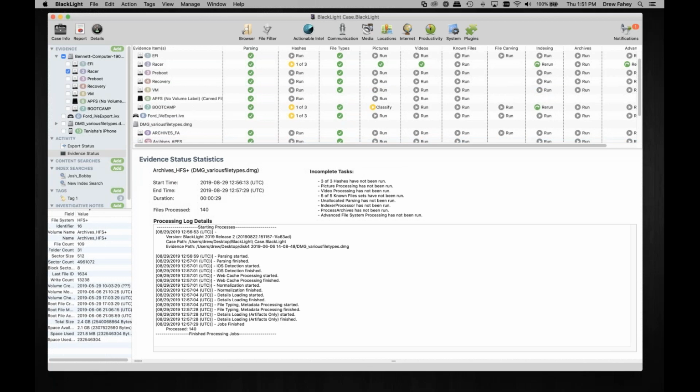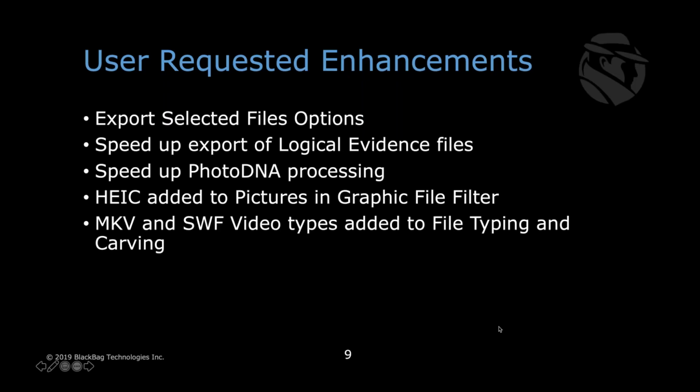Thanks, Drew. Switching gears, the last category that I wanted to talk about are things that were specific feedback from customers and potential customers of things they wanted to see to make BlackLight even better. So we're going to cover a few of these in more detail, but the first is around how we export files out of BlackLight.